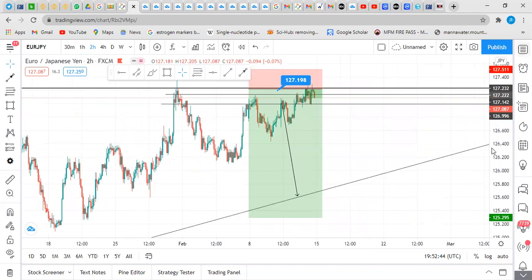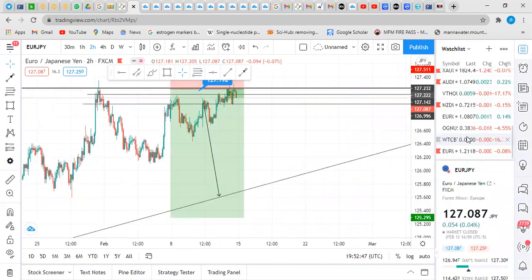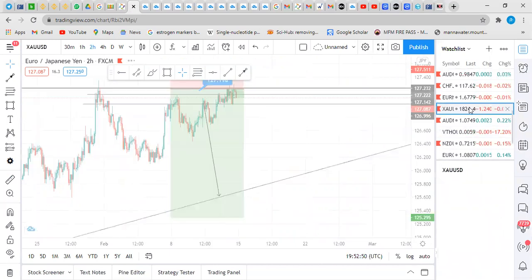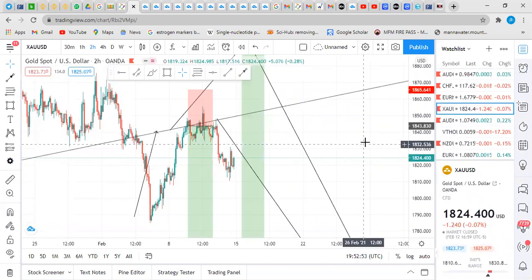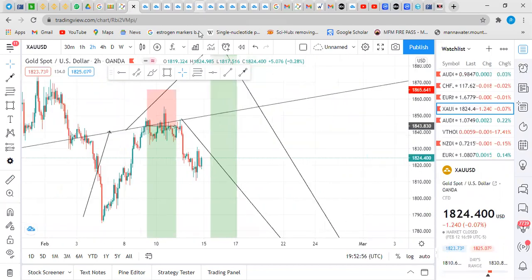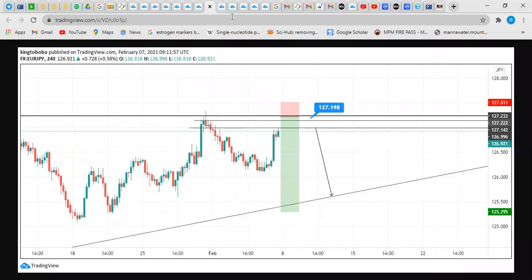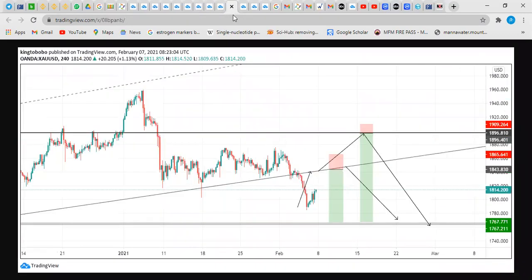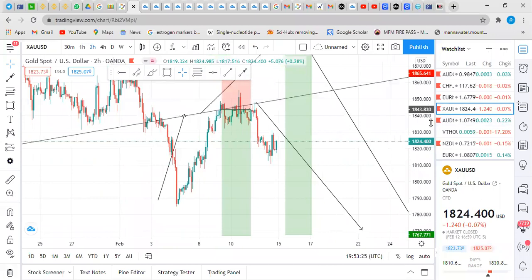Okay, let me check one more here. All right, gold. I also gave analysis on gold. Let me see if I still have my screenshot on gold. Yeah, this was my analysis on gold. So I analyzed price. We eventually move all the way up to 1843 before it starts shorting. And if this should get invalidated, that means price will rise all the way up to 1896 before we start shorting. And price hit our first entry point.